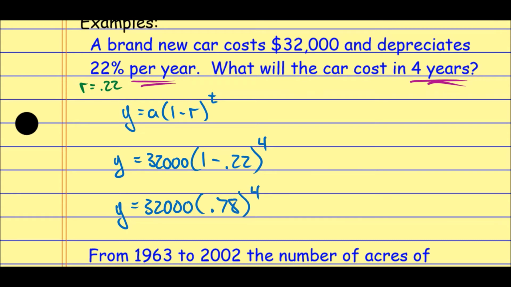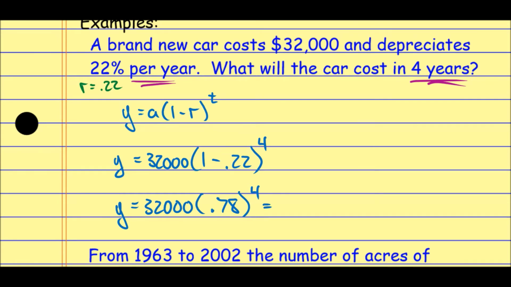And again, it's the same thing that we deal with when we're dealing with percentages. I start with 100% and I take 22% off. That leaves me with 78%. That's what I'm multiplying by, okay? And now I can see this in the format of y equals a times b to the x, all right? And b, that's 78%, that 0.78, that's what we're multiplying by, okay?